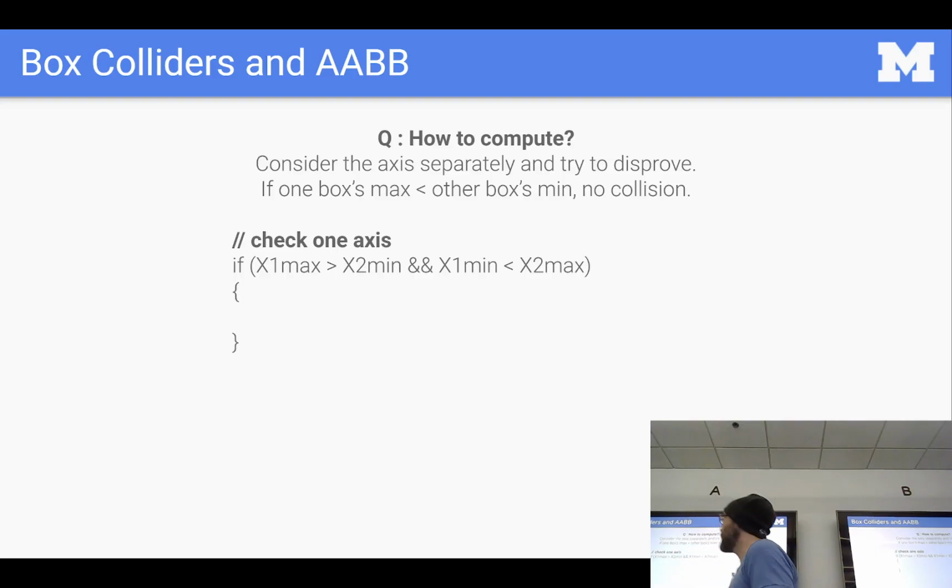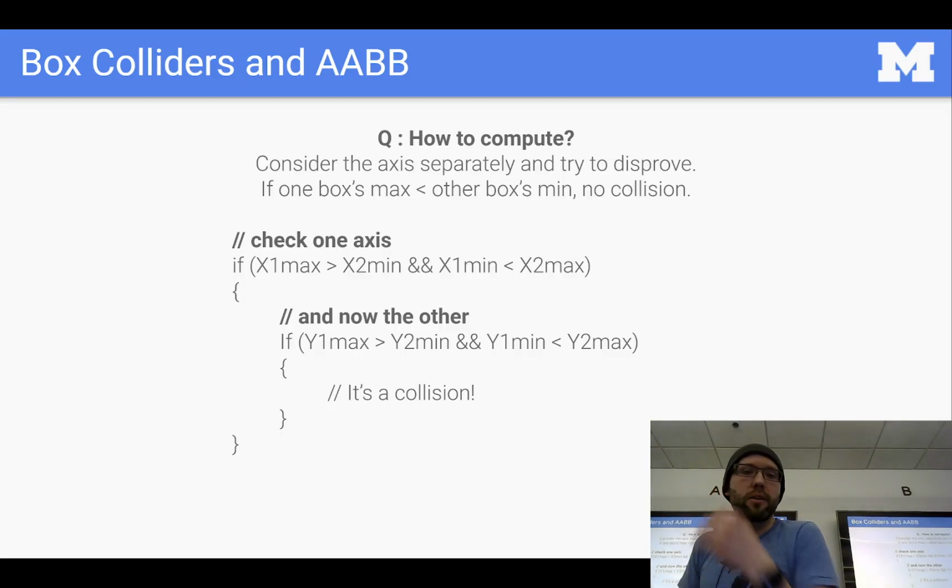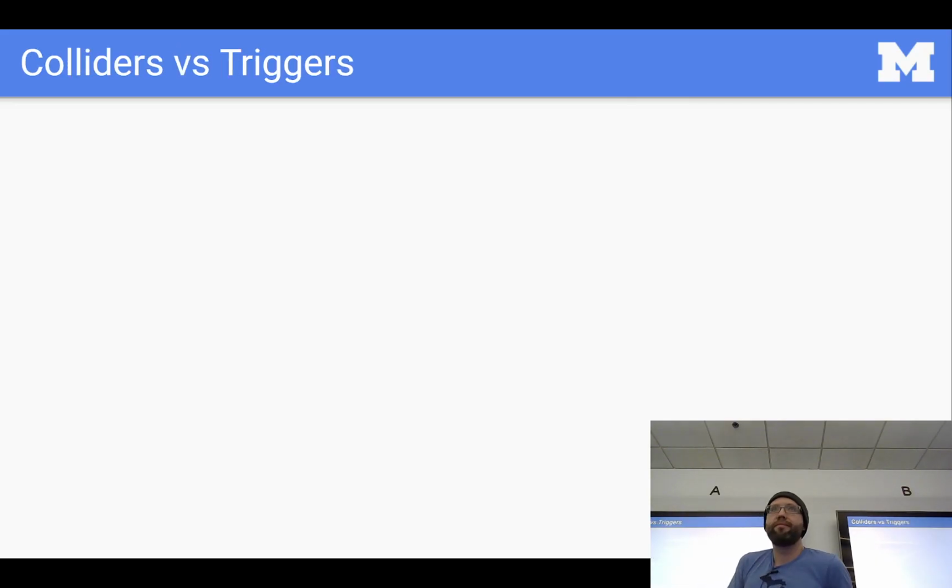Here's the outer shell, okay, of how you can do this. You're going to check the first box's max. Make sure that it's larger than the other's min. If it's not, you break out, okay? And you need to check the other one's min and make sure it's smaller than the other's max, okay? And there you go. You now do the same thing to the other axis, and if you meet all these checks, then you have a collision, okay? And there you go. Not too bad. Not too bad. You could remember this for a final exam, couldn't you?